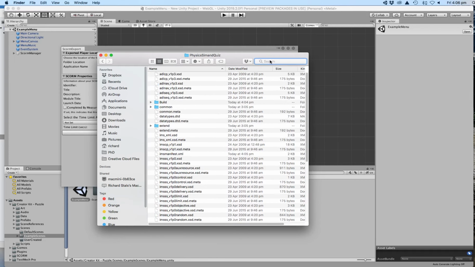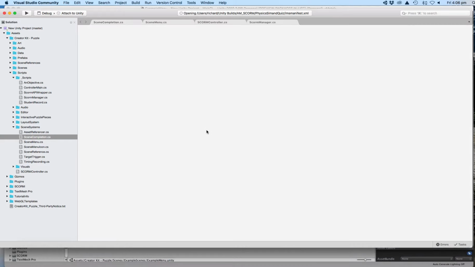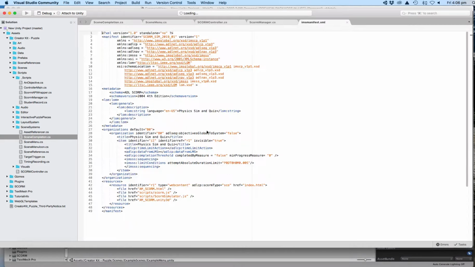There, IMS manifest. I'll show you what that looks like in our code editor. Let's let that load. A bunch of stuff there. You can see here's the identifier we gave it. You can see here's the name, a whole bunch of different stuff. We didn't set any of this stuff, but we need to let the LMS know that we didn't set it and there is no time limit.